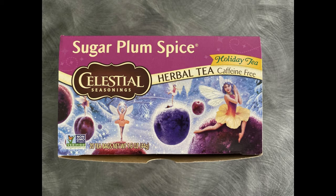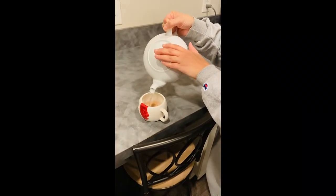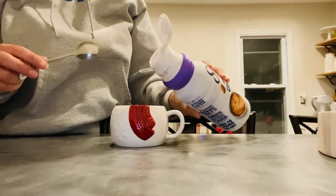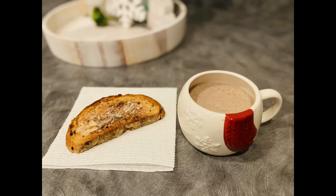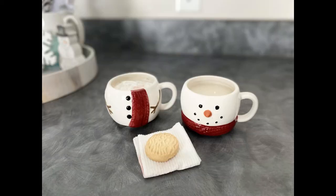To prepare it I simply added hot water to the bag and put a little bit of cream, although it really doesn't need it. This tea paired very well with a slice of cranberry orange bread that I bought from my local grocery store. I put some of this maple butter from Trader Joe's on it and it was very delicious. So this concludes my five warm winter teas for this video.